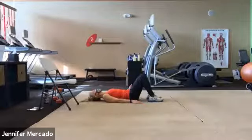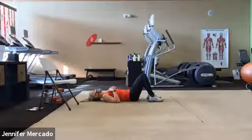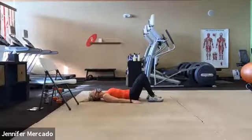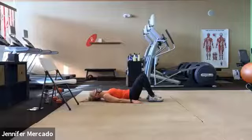Good. And then as you're ready, draw deeply in through your nose. Feel your rib cage expand laterally as you do so, and then exhale. Inhale through the nose, rib cage expands. Then as you exhale, belly drops and flattens like an air mattress that's got a slow leak. After a full night of sleeping on it, your guest is just flat on the ground with a sore back. That's your belly. That flattening air mattress.